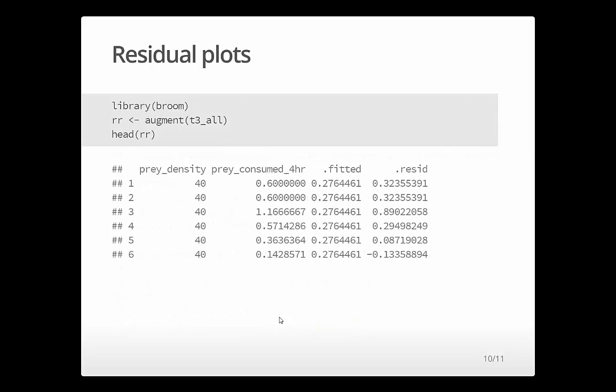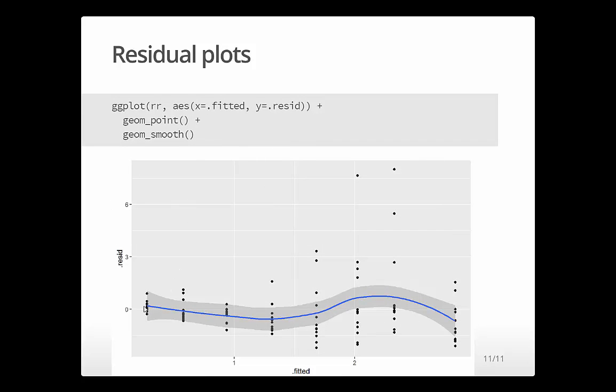We can get residuals out of these things. So if I use broom again, I can use function augment and it will give me my residuals, my fitted values and my residuals. And here's what those look like plotted against each other, residuals versus the fitted. Now, remember if we're happy with our nonlinear structure, this is going to be a flat line. So we're already sort of getting a sense that maybe treating both the presence with Euplotes and without them in the same model might not be a good idea, because we're getting this sort of not quite the right shape here. And also there's quite a bit of heteroskedasticity. So that's a problem.